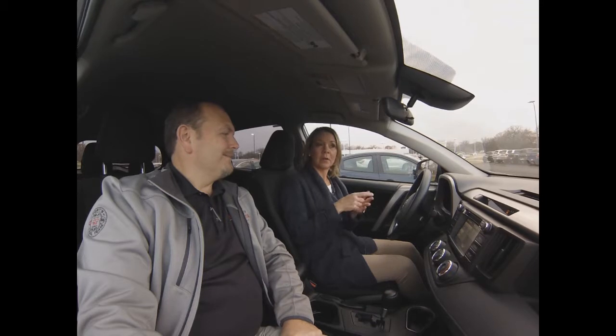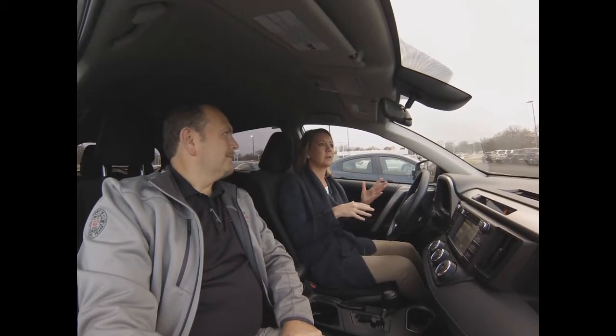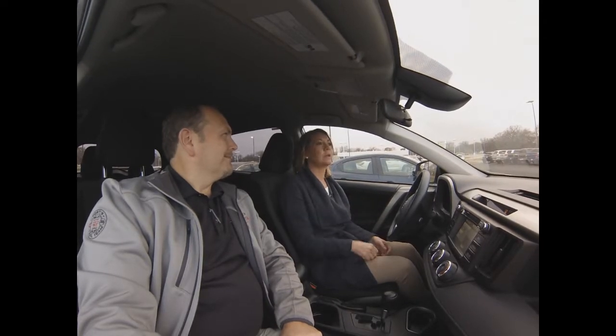So I got on my phone, I got on the Scout GPS app that I have for the Camry, and it pulled up all the gas prices in the area, and I noticed that 3 miles out of town I could get it 30 cents cheaper. That's cool. So I had my trip planned. I knew I was going to get out of town, and then I'd find a place a little bit down the road and save myself some money.